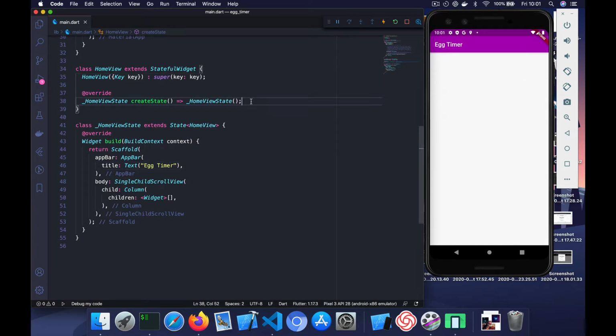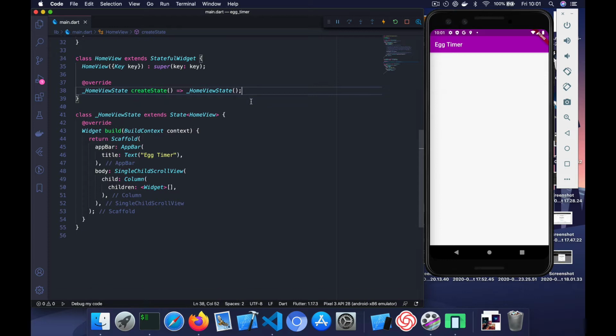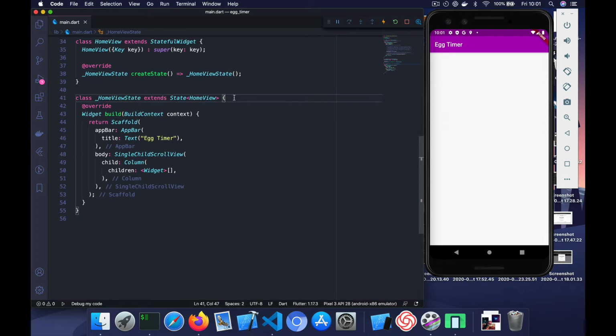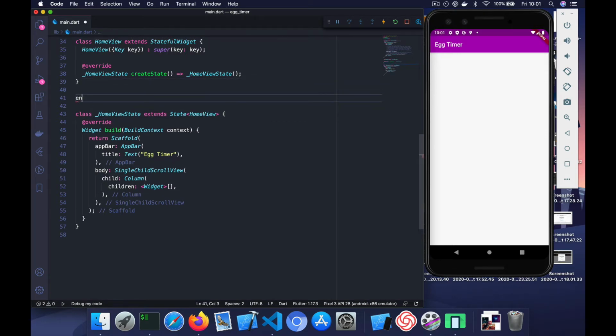Okay, so the first thing we're going to add to our app is the drop down that shows the egg type. So the user will be able to select either hard or soft boiled eggs, depending on what they want to use. So we'll begin with an enum for the two types. Let's call it egg type.